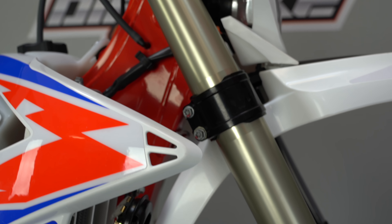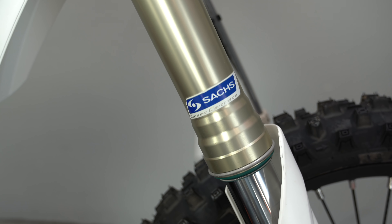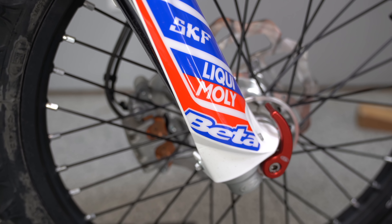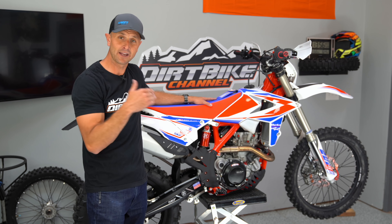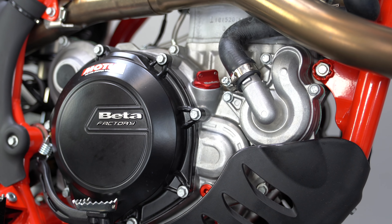These Betas are a fantastic bike that are really, really well made. And this is a four-stroke — it's the first time I've done a four-stroke from Beta. It's also the first time I've had a four-stroke in my shop for a little while, because last year in 2018 we were going to do this bike and then I tore my ACL and that kind of put me back a little while. So now we're here.